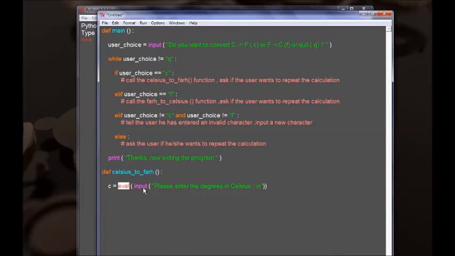So we are going to ask the user to enter a string here in the input function. So please enter the degrees in Celsius. What we type on the keyboard is a string, all right? It's of data type, if you prefer, string data type. Now we want Python to evaluate the string and convert it into the numerical equivalent.